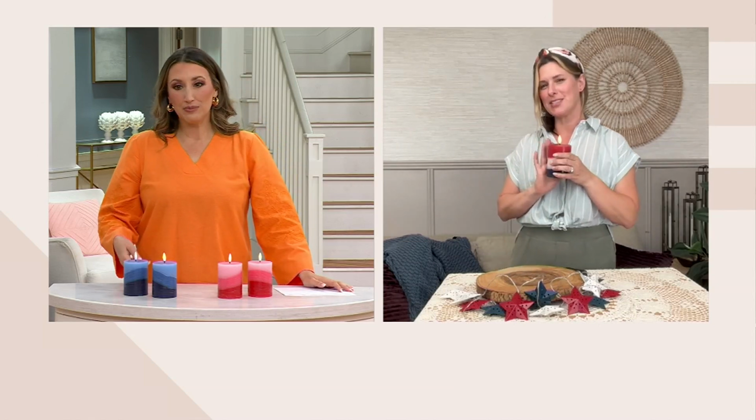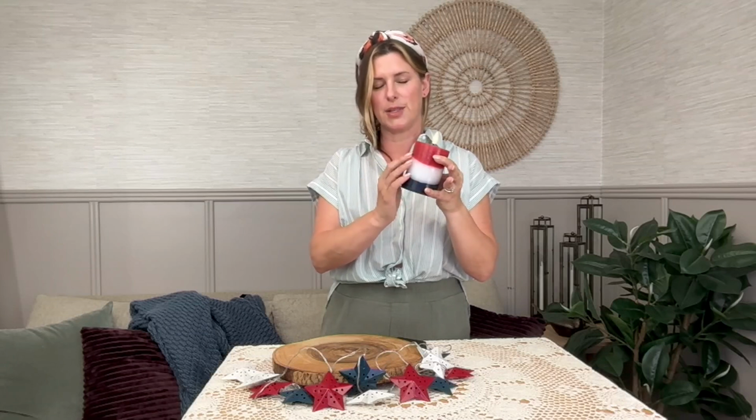But we'll just talk about the size real quick on them. So you have really fantastic size of 5 inches by 3 inches in diameter, real wax exterior, and then you have that marbling that's always fantastic with the Home Reflections Flameless that we do. You have that really smooth top, and what that does is that when you're getting that flicker off of the flame, it makes it seem like the top is that wet wax. So a lot of fun details to this, and now they will go night-night.